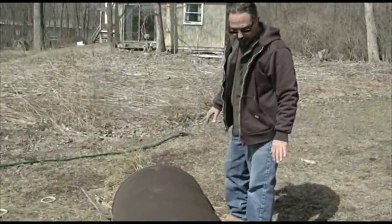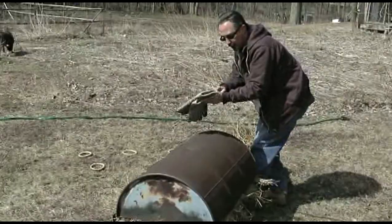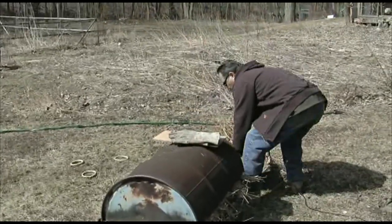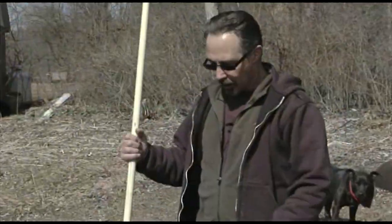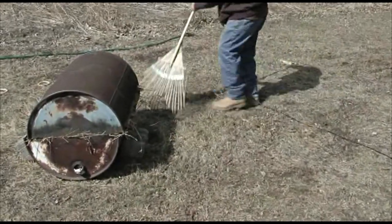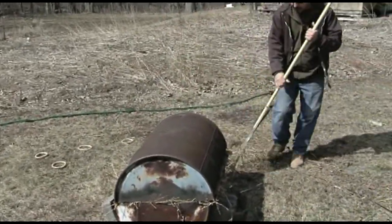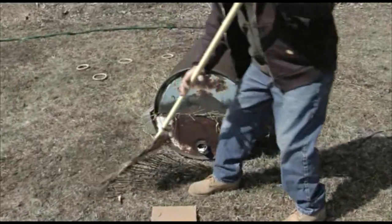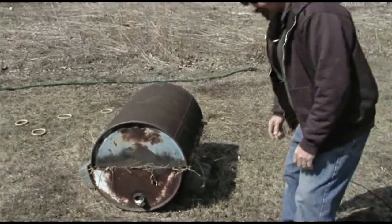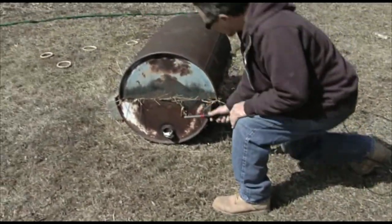Now we're going to move away and clear off the area of anything that's combustible. Have a pair of gloves ready, a piece of cardboard. All right, just going to clear any of the combustible material away here. Okay, I do have a hose in the background if we run into any kind of flaming trouble. And now I'm just gonna start this.